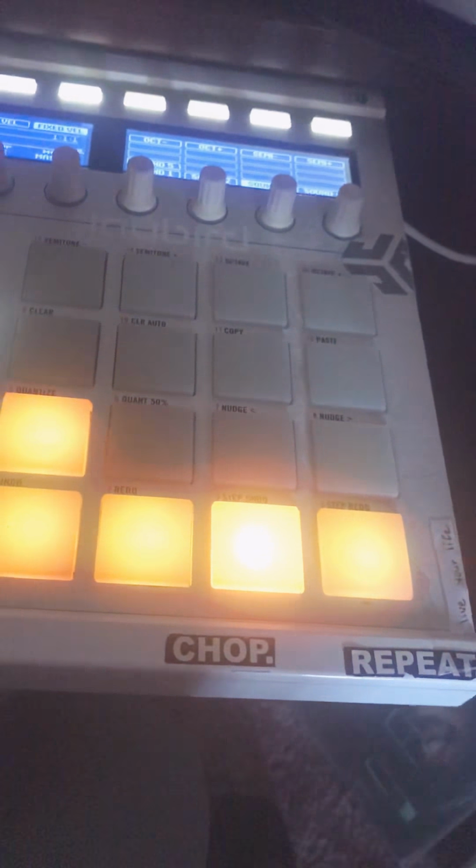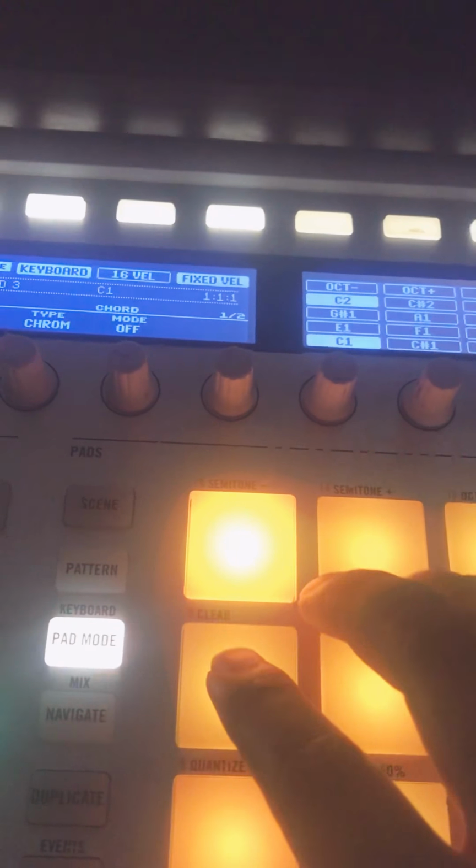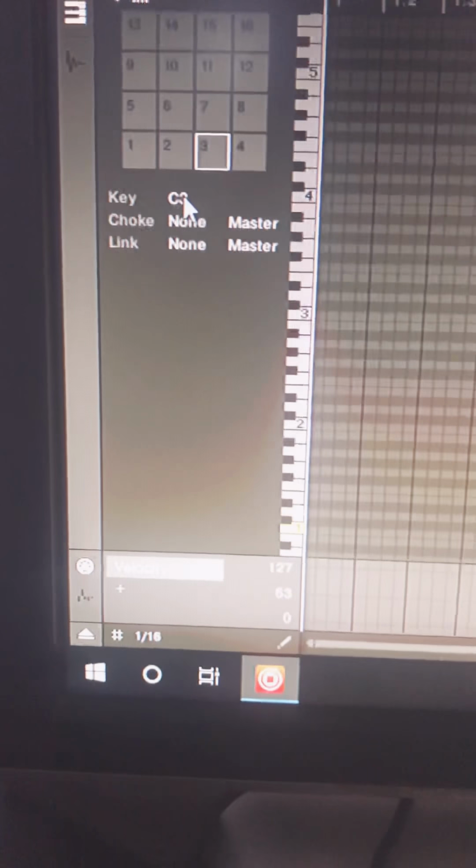I'll do one more demonstration just to clarify things. Now we want the third pad to trigger the third pad on the MPC. Obviously we have no noise again. I want to know the third pad on the MPC. The third pad is 42 A03. So nothing. I go to keyboard and I look for 42 A03, which is pad 7. Pad 7 is F sharp 1. So we go back to the DAW and we look for F sharp 1.